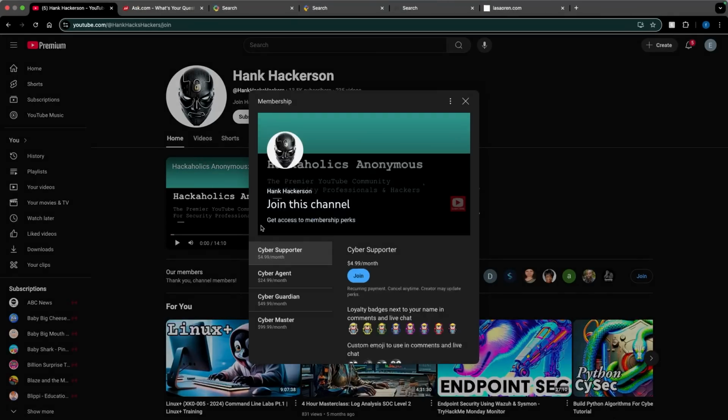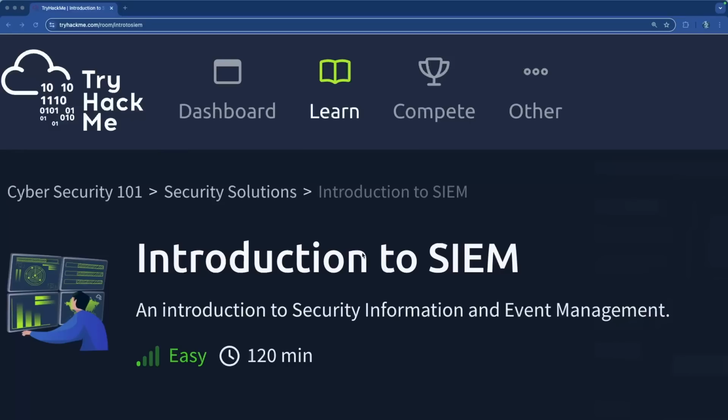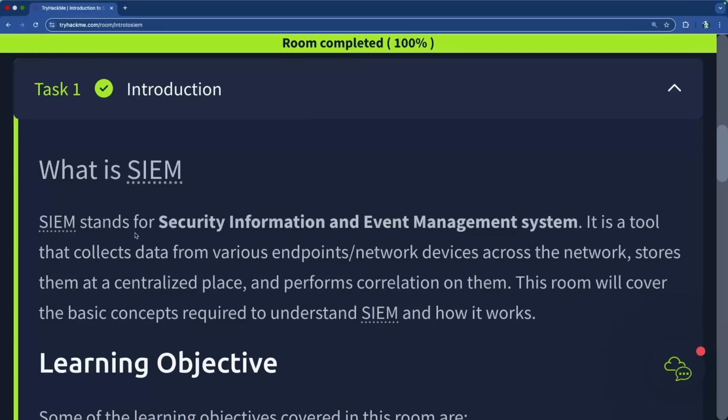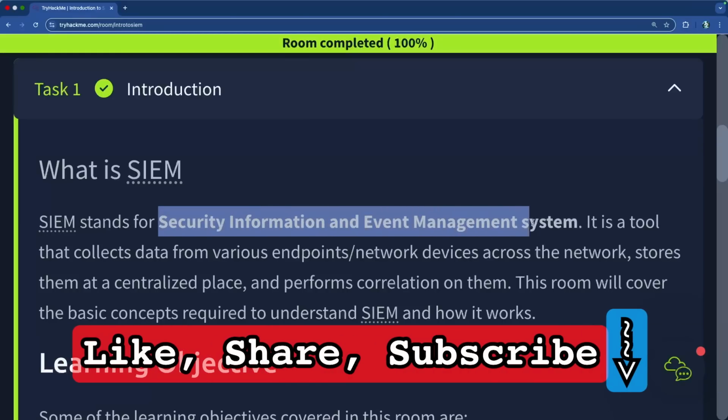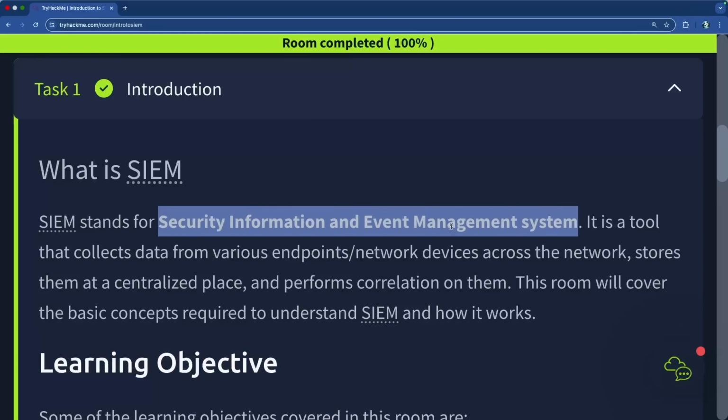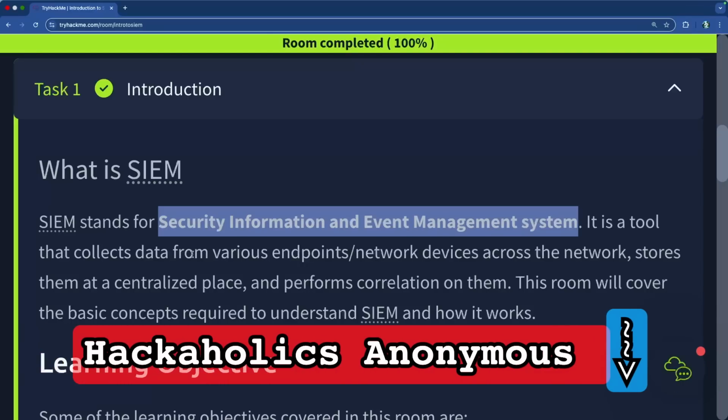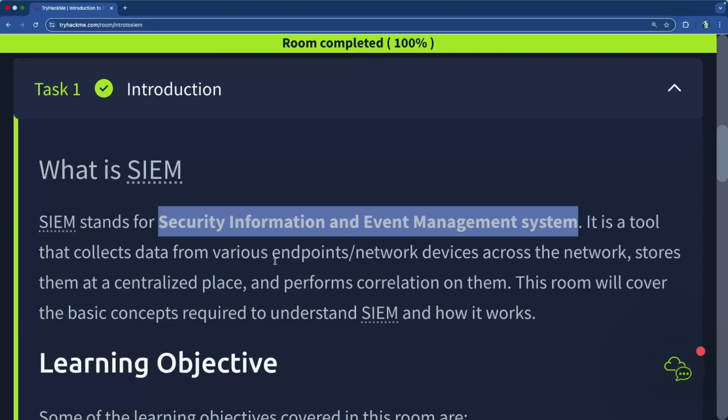Now, without further ado, let us jump into the introduction to SIEM room. What is a SIEM? It stands for the Security Information and Event Management System, and it's a tool that collects data from a variety of different endpoints, logs, or sources, such as network devices.